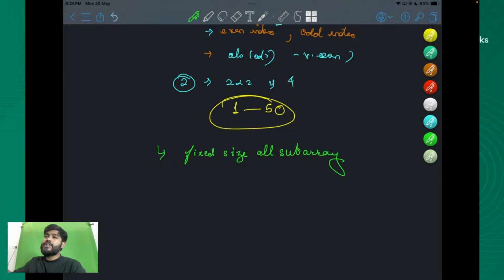Like we need to do processing on fixed size, let's say size 2, of all the possible subarrays. We need to do this. And the very next requirement is, we need the sum of odd indices, we need the sum of all the even indices. And the array value is not changing. So we need to do something with the sum of a static array.